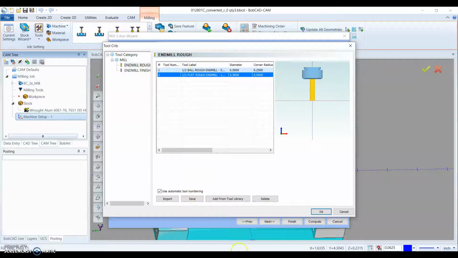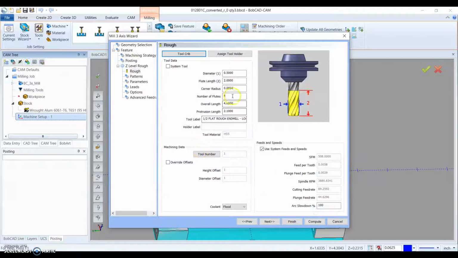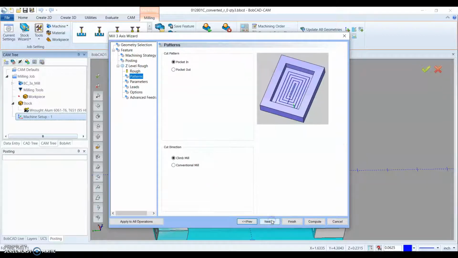And pick, call that good. You can see I don't have a corner radius, it's actually a 1/2 inch end mill. Whether it's actually roughing or it's a 2 flute or it's a 4 flute, it's kind of unimportant at this point. You just need to make sure whatever you put in the machine matches what you're programming. I'm going to take these inputs depending on the machine. Now, if it were the machine in the back room, then I know my max spindle speed, I think it's maybe 3600, but in general we run at about 2500 at max, and you can see it updates speeds and feeds automatically.